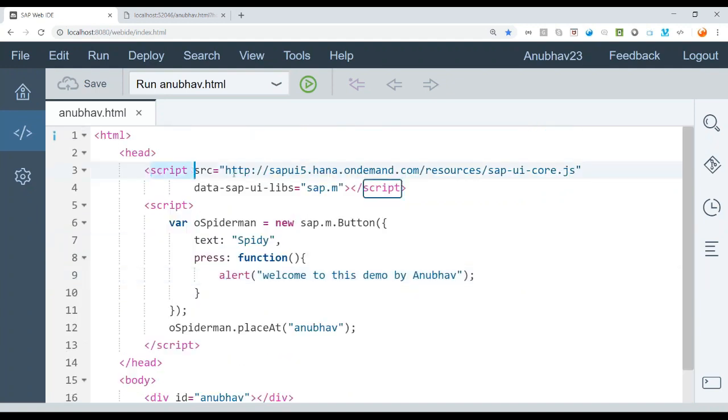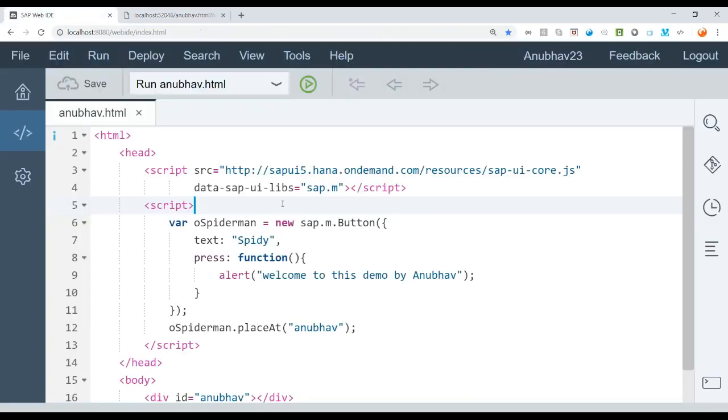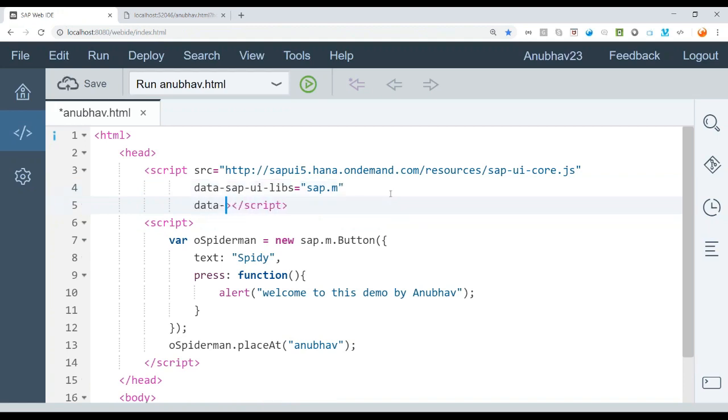You see, this is called bootstrapping. Now, on the other side, if you see, the look and feel of this screen doesn't look so beautiful, yeah? It doesn't look so beautiful because right now the theming experience is missing. So we have to also now say, hey, I want to load a theme. Hey, UI5, can you please load a theme for me? SAP UI theme. And I'll load the SAP Blue Crystal theme.